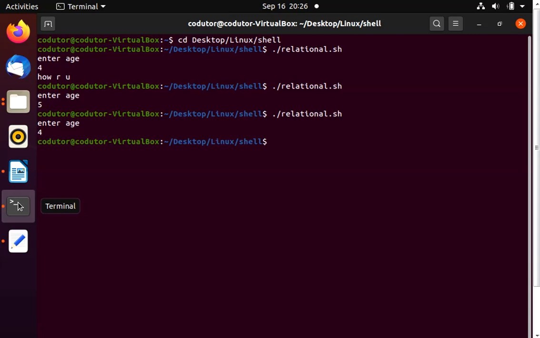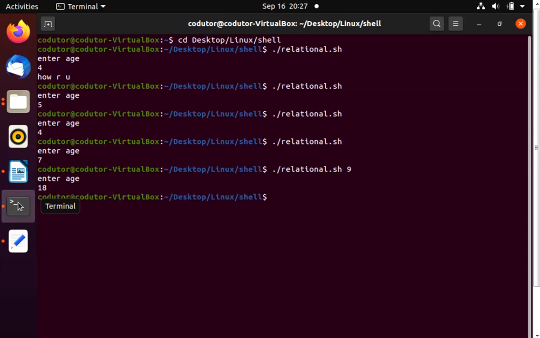4 it's not printing, 7 it's not printing, 9 it's not printing, now 18 still it's not printing, but for a value greater than 18, let's say 19, it will print it's an adult.